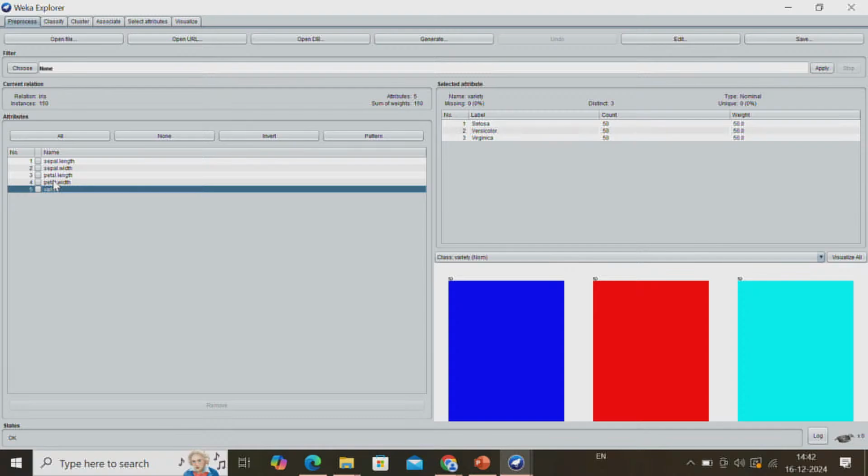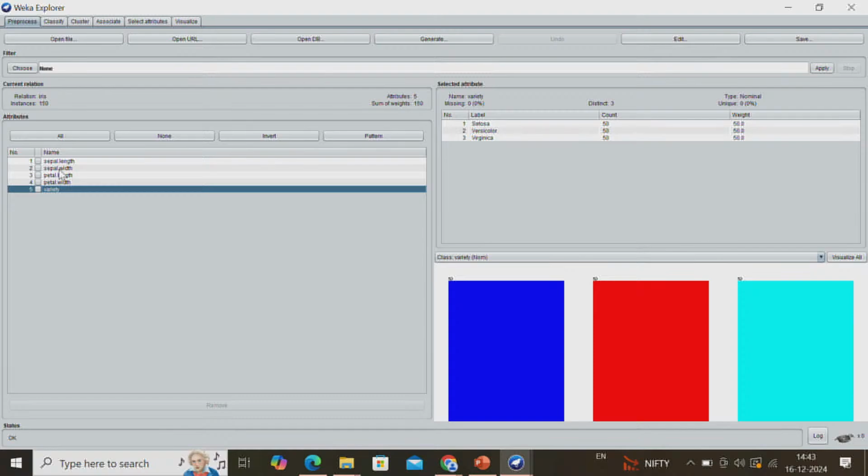I loaded the data set, and this is a labeled data set. The last, 5th attribute specifies the class label, so that is the output, and the remaining 4, sepal length, sepal width, petal length, and petal width, are the input.